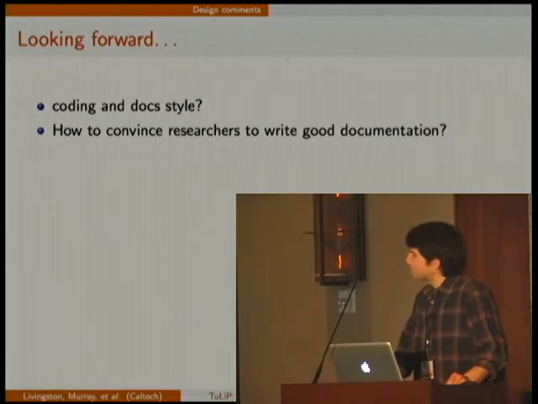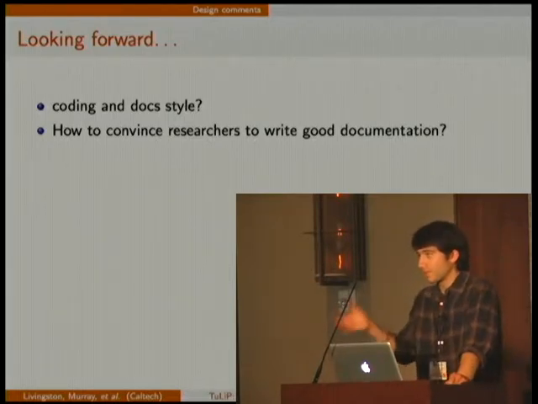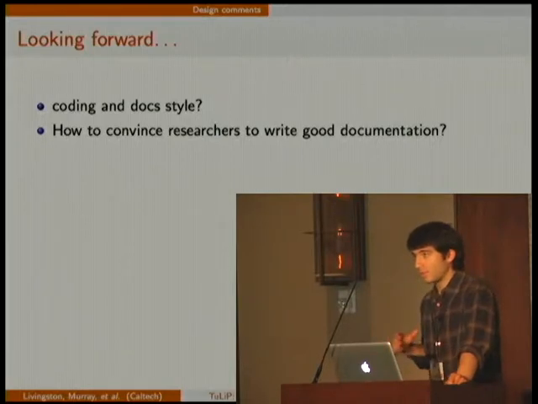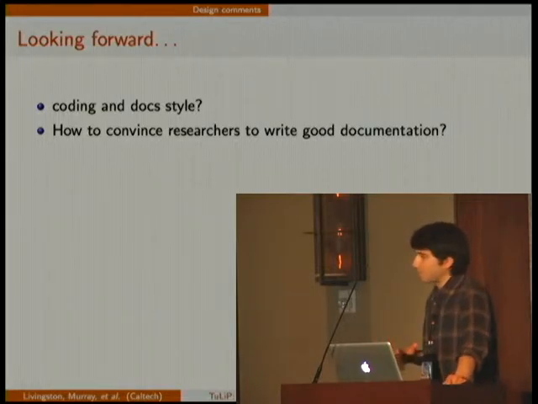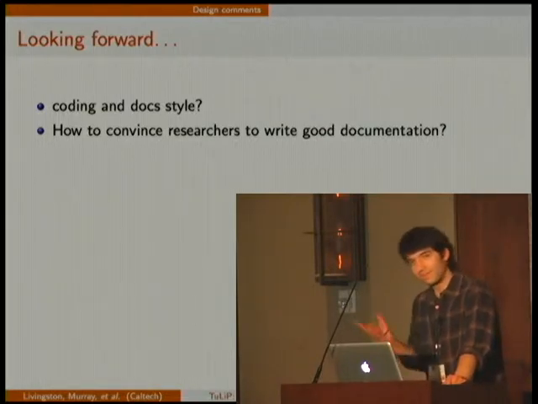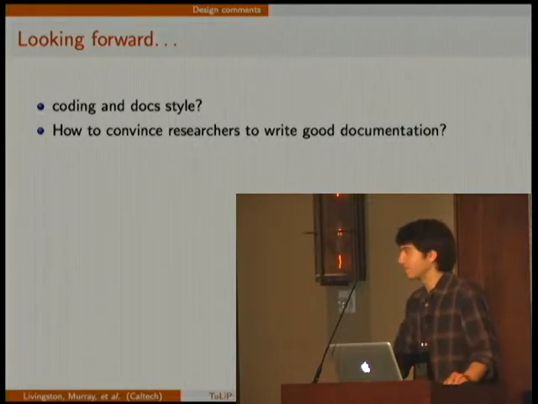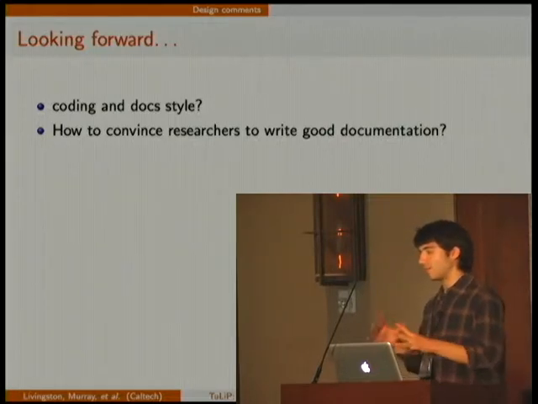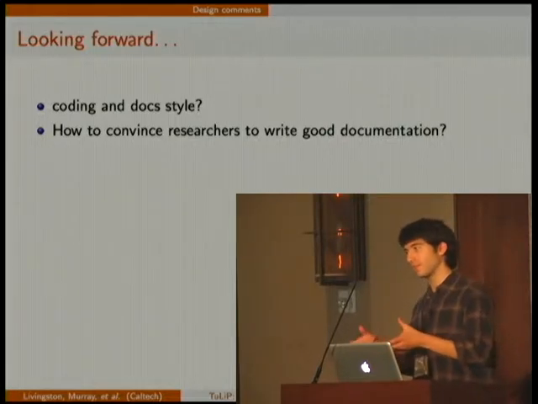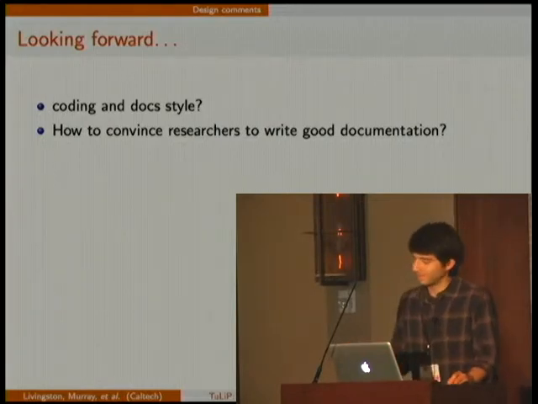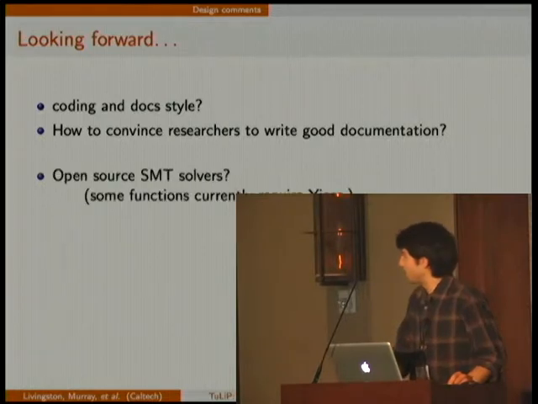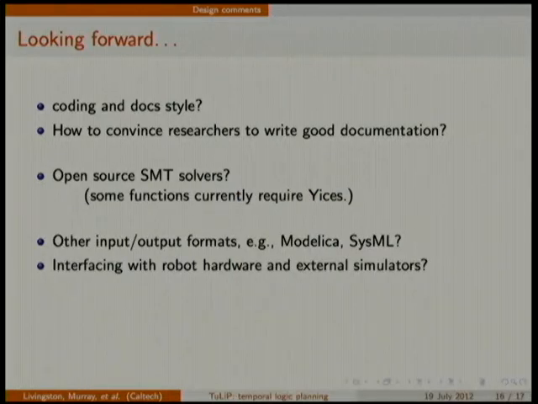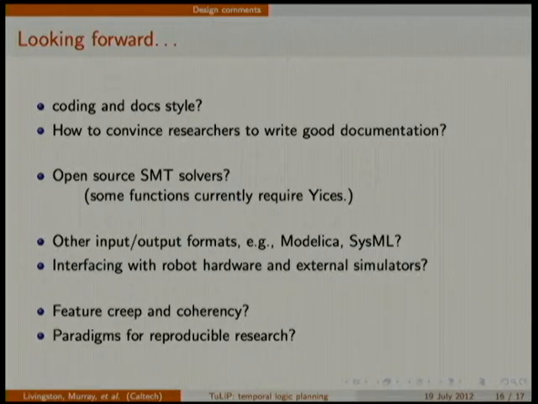The other issue is once you've already jumped this gap that has been referred to in other talks, where you get researchers to start using Git in their workflow, start using IPython notebook, how do you get them to write good documentation to go with it? So, a social engineering question. Because if you have the code that can reproduce the result, then isn't that enough for reproducibility? But it's not necessarily, or it can be a lot of work to back out the meaning of code. These are some internal issues I'm going to skip for the sake of time.